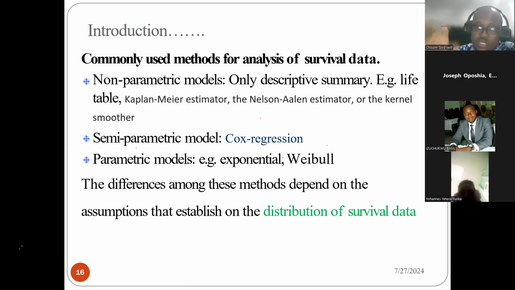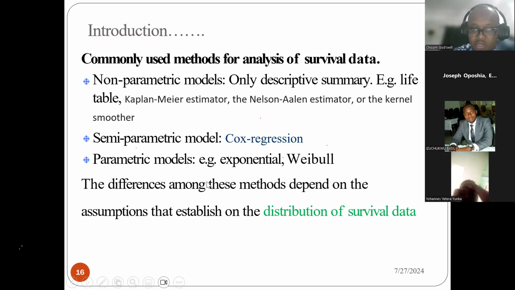If you run through this slide, I did a screenshot of all the steps for you to actually do this on your own, because I knew that these 2 days may not be enough time to do all that. So I demonstrated it in the slide. But know that the Kaplan-Meier estimator is a non-parametric model. The Cox regression survival analysis method is a semi-parametric model. We have the Weibull, we have the exponential, and I think there are 2 other types. They are all parametric models.